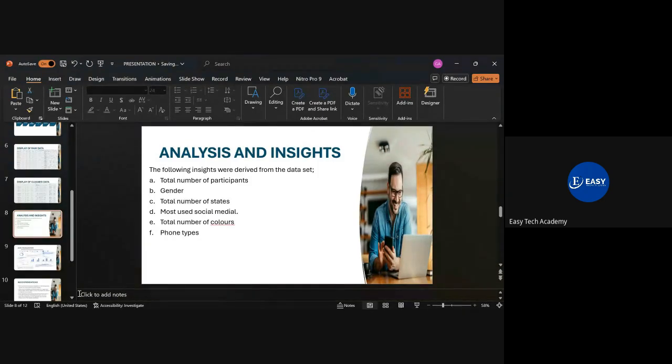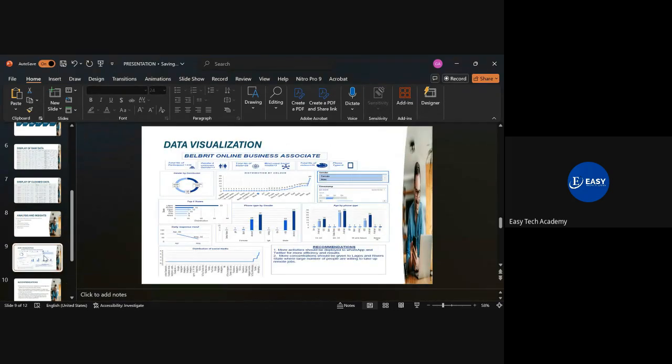So please let your insight capture the numeric values. When you're saying total number of responses, let's see the number. Is it 5? Is it 10? Is it 100? Is it 500? So let's see the number and so on and so forth. All right, so let's move to slide 9 where we have your visual. So this is your visual.